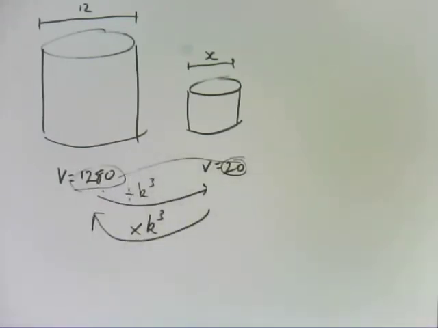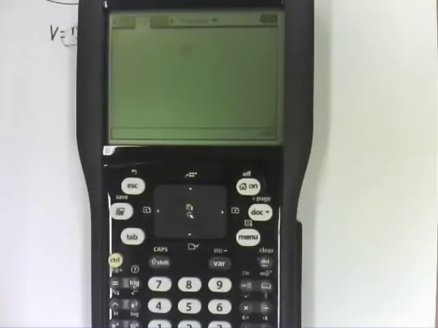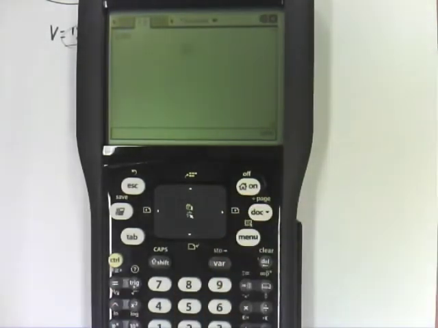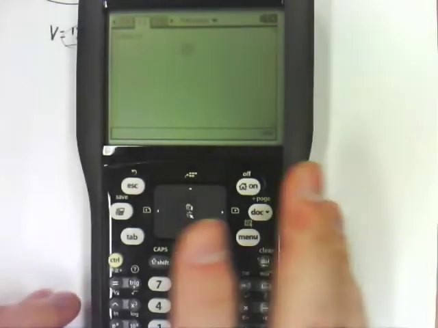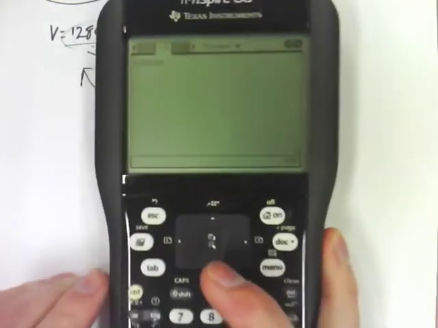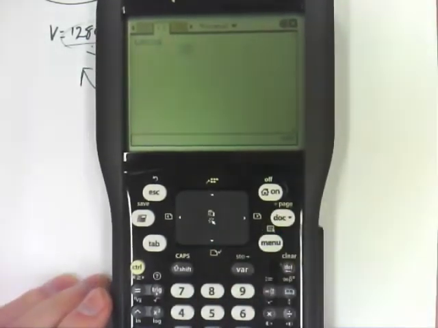Now, if you don't know how to do that on your calculator, I'll show you right now. You may not be able to see the screen very well, but the reason I've zoomed out a bit is because I want to be able to show you the button you have to press on your calculator. So the first thing we need to do is 1280, and we divide that by 20, which was our 2. So 1280 was the large one, 20 was the smaller one, and that gets us the answer of 64.